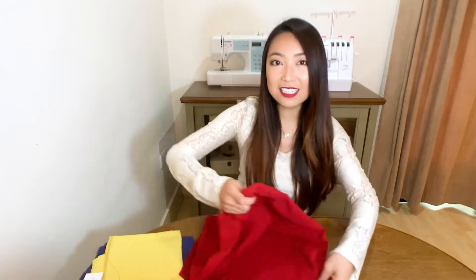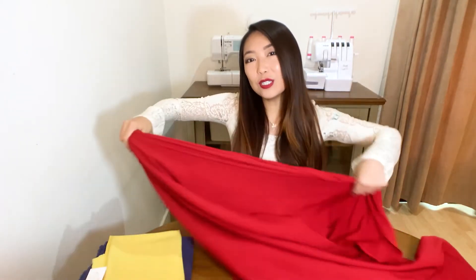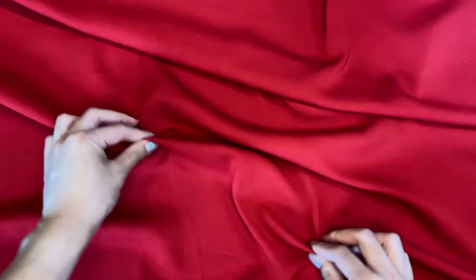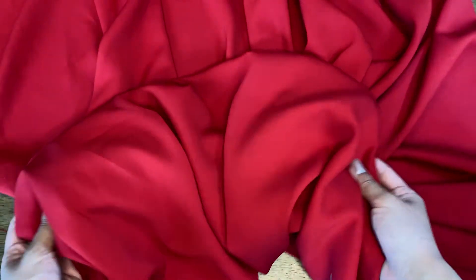The next fabric in the classic collection is this high twist royal crepe fabric in red. Crepe fabric's crinkled or granular texture can be achieved through many different methods such as weaving variation, chemical treatment, or embossing. High twist crepe fabrics like this one are usually woven with crepe yarn — a hard twist yarn produced either with a higher number of twists per inch than ordinary yarn or with alternate S and Z twists. This fabric is really soft and warm to the touch and has a lovely drape. It's a really versatile medium weight fabric and there's a wide range of colors on Minerva.